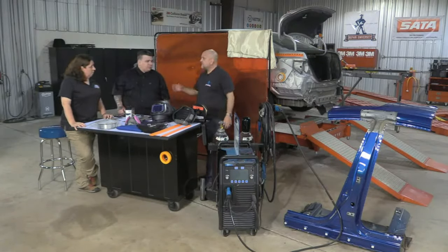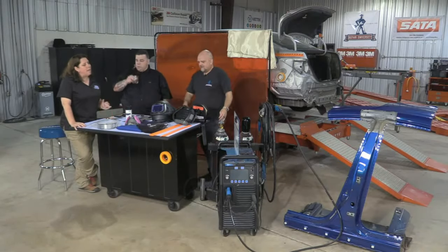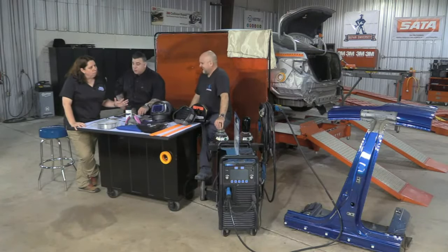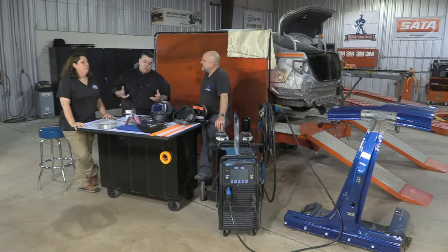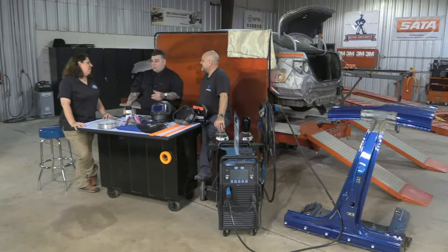Yeah, so there's a few things that you need to do before you start welding on that. It's kind of what we're trying to say. Look, at this rate, I'm not getting my bass boat until like September. No, if you listen to us, you'll get it faster, because doing it right will make it easier and make you more efficient. But it's less hours on my paycheck. No, it'll give you more hours on your paycheck. No, because nobody's going to pay me for all of this.